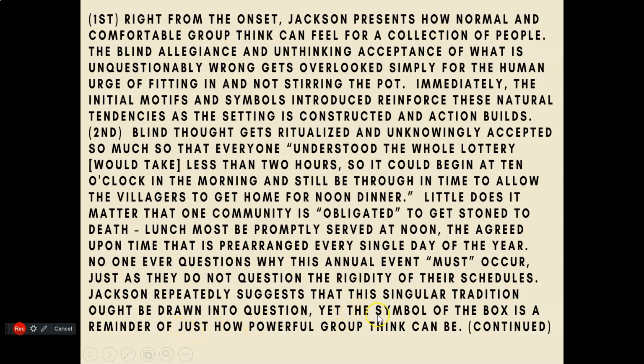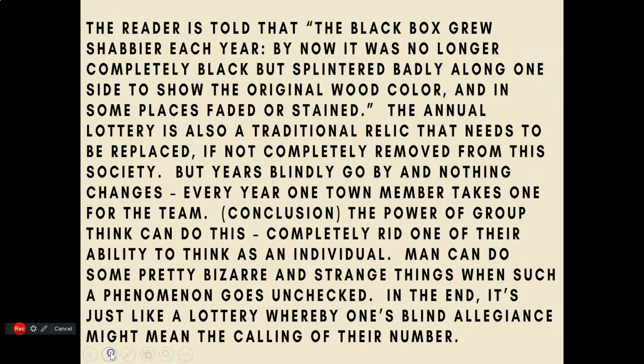So why are we talking about the symbol of the box? Because we promised that thematically, motif, symbol, setting, right? We talked about that. So let's go get some quotes and paraphrases about that box. The reader is told that the black box grew shabbier each year. By now it was no longer completely black, but splintered badly along one side to show the original wood color, and in some places faded or stained. All right, that's a perfect quote. If we're talking about the black box, we have to have a black box quote.